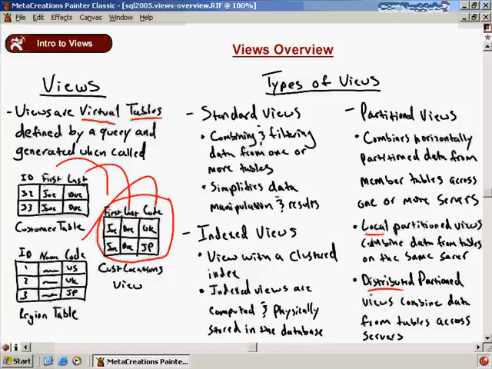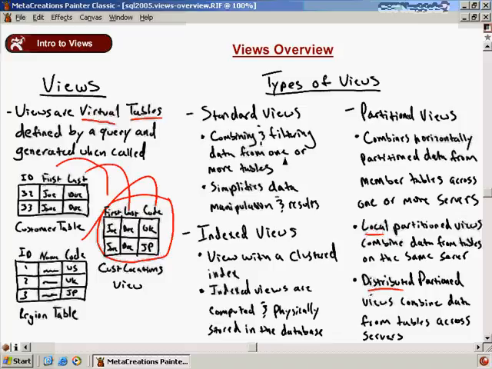One thing I do want to mention though is Microsoft is trying to phase out local partition views. They say the only support really there for it in SQL Server 2005 is for backwards compatibility. Really they want to phase it out because there are better ways of doing this, and that is of course just using standard old queries to access partitioned data on your local server. So I'm going to show you everything there is to know about distributed partition views, and really you could just take the logic here and apply it on one server rather than across servers.